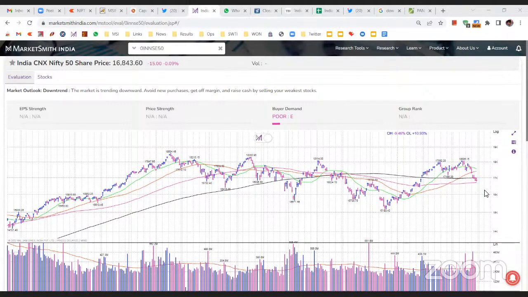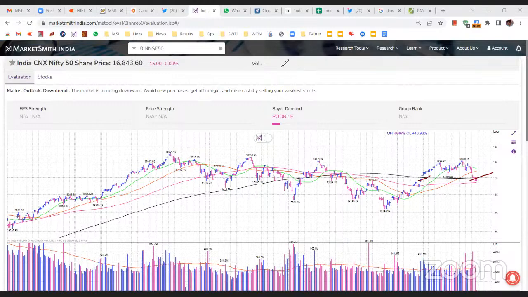After that, tracking global cues mostly, Nifty also succumbed to selling pressure. It has breached its 50 and 200 DMAs recently. That is yesterday only, Nifty closed below its 200 DMA for the first time. Since July it had traded above the 200 DMA, but yesterday it closed below that level. Today also the market had a good opening on the higher side. It also reclaimed its 200 DMA for a brief moment. However, selling pressure again came into the markets and Nifty closed near its day's low.